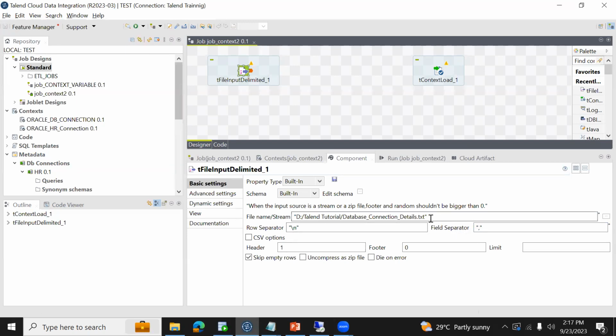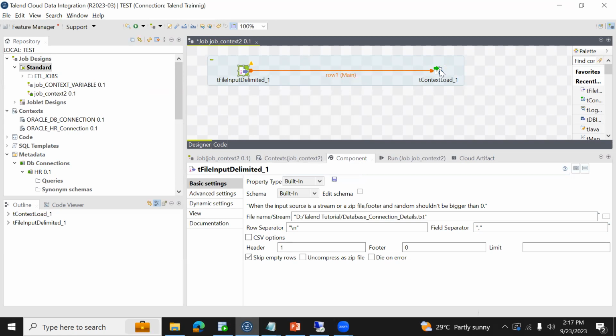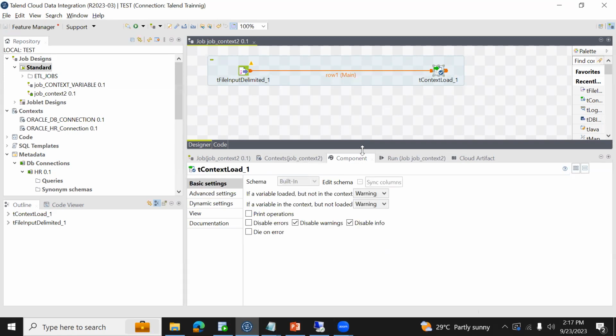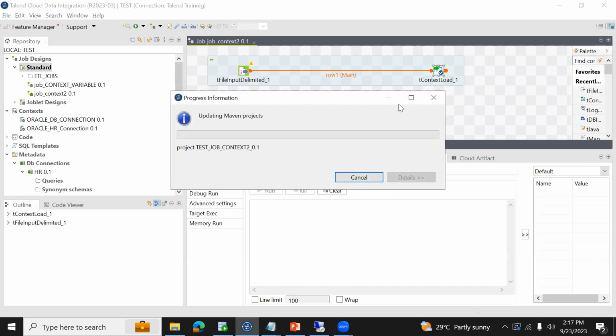Okay, now I selected the file and the comma. Now these values have to be allocated to tContextLoad. So now your tContextLoad will have all the parameters and their values from this file. And these are allocated during runtime. If you have an error, it will throw an error.